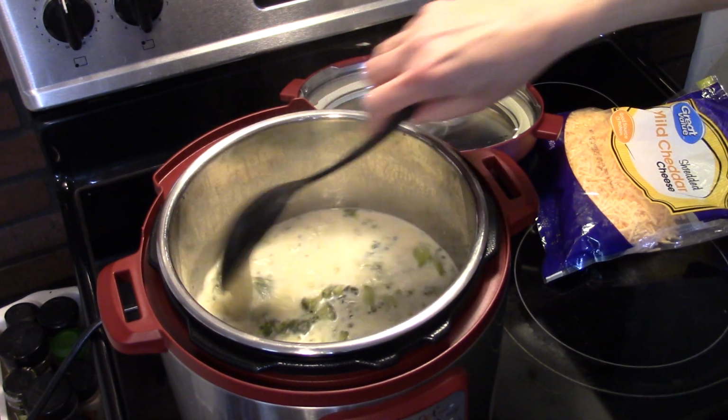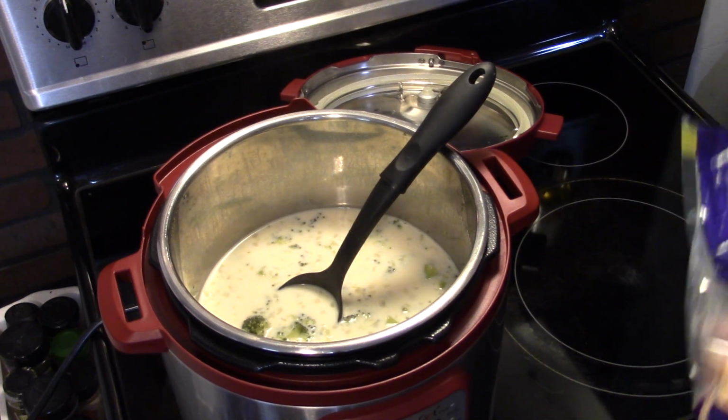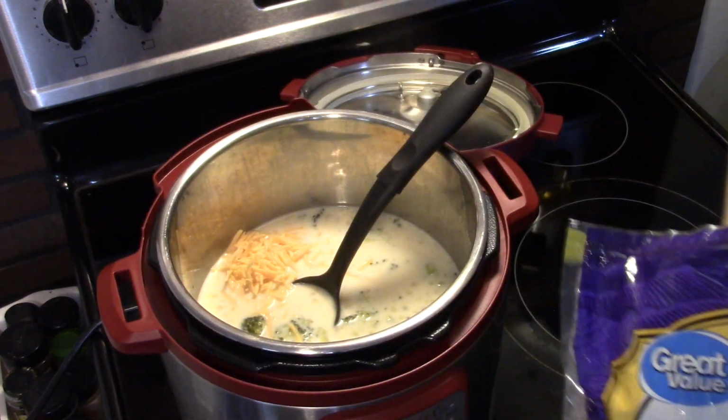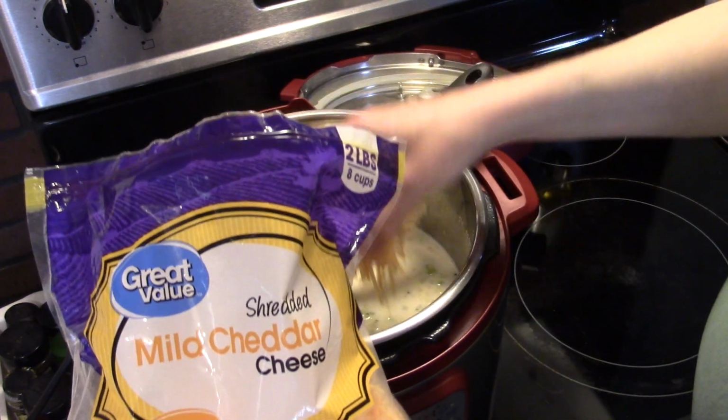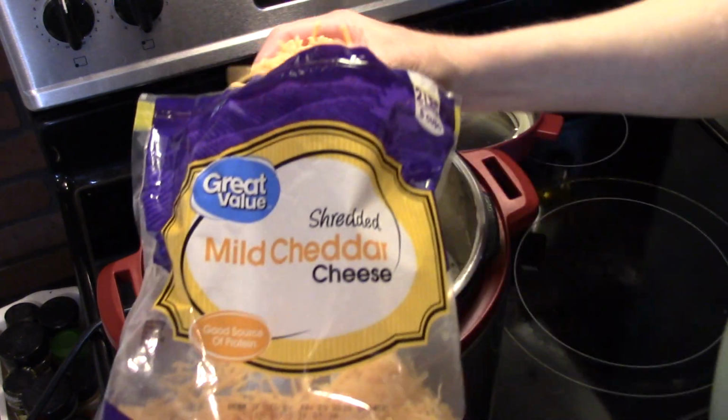And I'm going to add in 2 cups of shredded cheddar cheese. And I'm just going to eyeball this, guys. If I go over a little bit, that's alright. Extra cheese never hurt anybody. And guys, I say this would make about 6 servings.